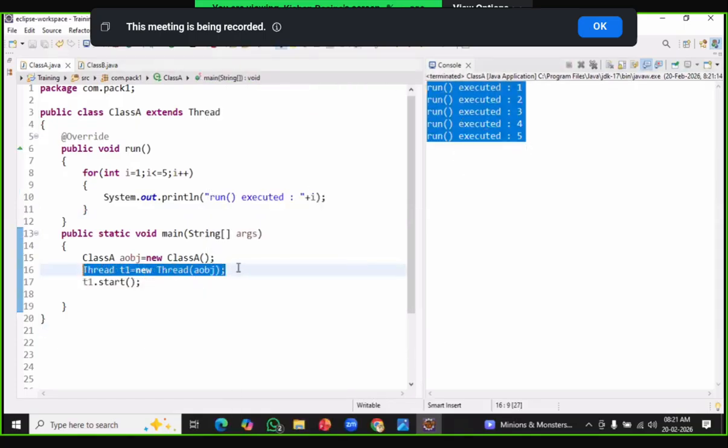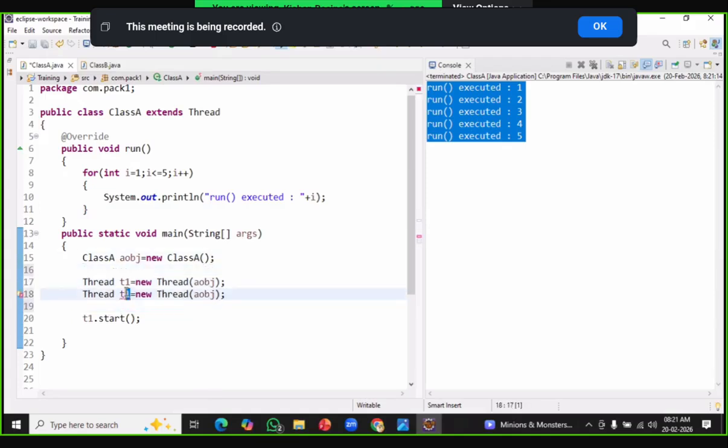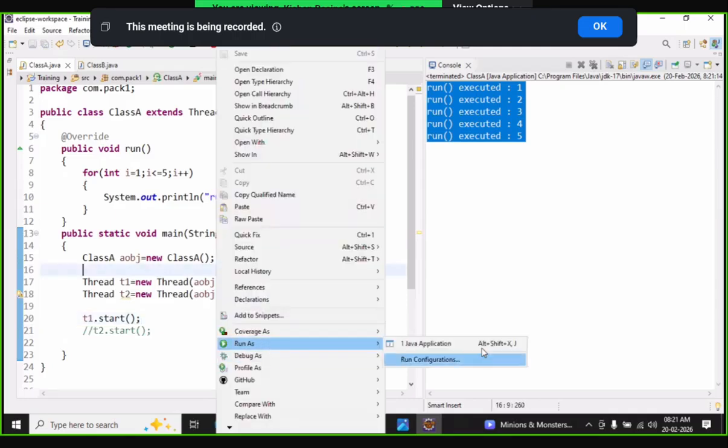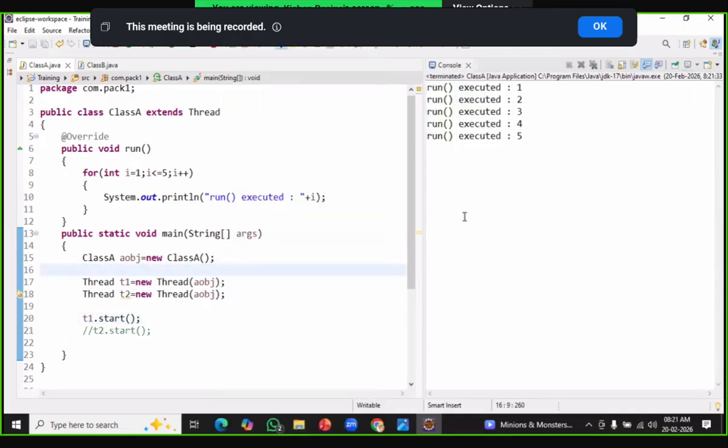Let me try to create one more thread here. This is T2 and T2.start(). Now, let me keep this in comment. Right click, run as Java application. Please tell me which thread executed the run method, T1 or T2? T1 thread. Okay.